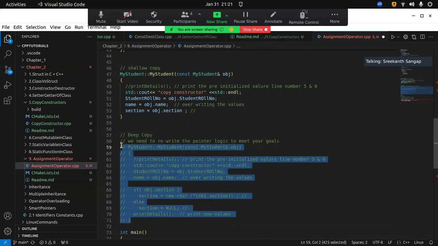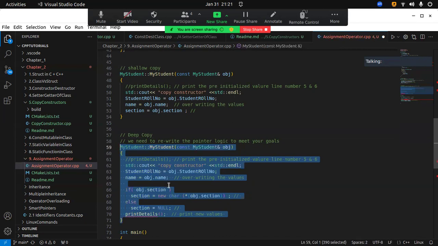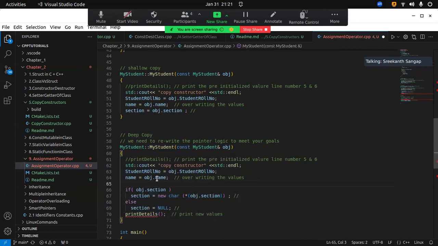Deep copy is a technique wherein, along with copying the normal variables, when you copy the pointers, you allocate the necessary memory needed for it and do a copy of it.